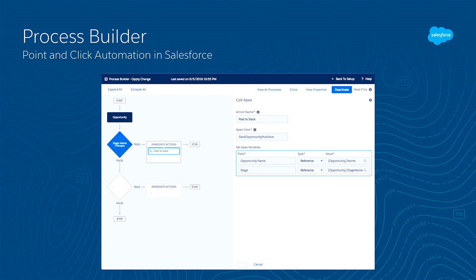But you'll see here, and again, if you've never seen Process Builder, I encourage you, well, you'll see it today. Select the object, select a criteria. When is something going to happen on this? When that criteria is true, fall through to an action. And we're going to set up a single action today. We're just going to post to Slack. But you can set multiple actions here as well, which is kind of cool. So you could post to Slack, post to Chatter, update a record, do some stuff, all on the output of this same criteria.